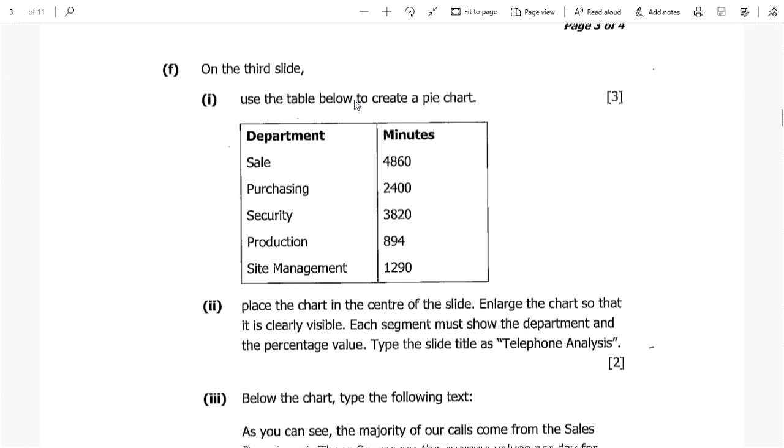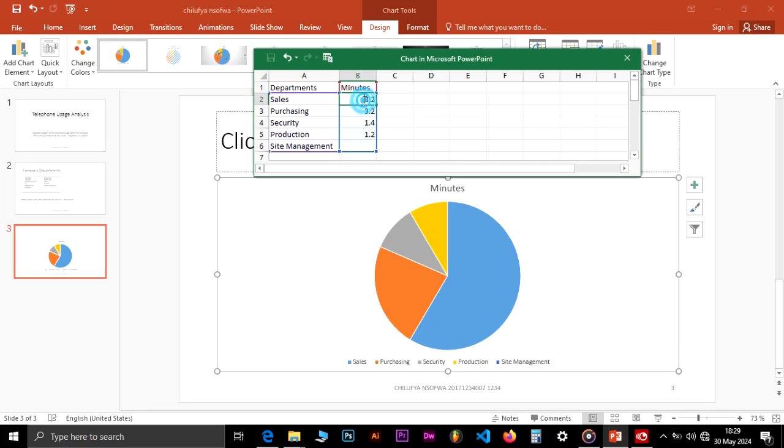So we have been given 4,860. So let us type that.